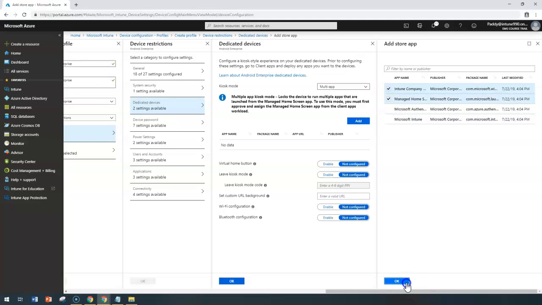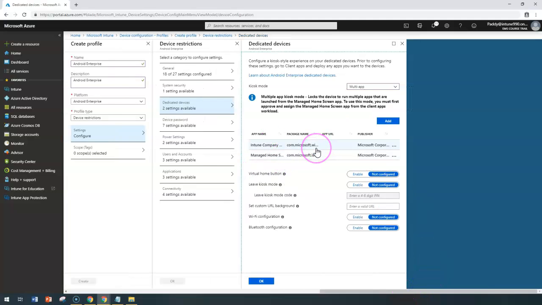For example, if I choose two applications, these two applications will be listed here, and it also gives me a few other settings for the kiosk experience, like a virtual home button, which will be available if you choose this configuration as enable. If you want to leave the kiosk mode, you can configure it so that it's going to leave the kiosk configuration, and you can also enter a specific pin to leave that kiosk mode.